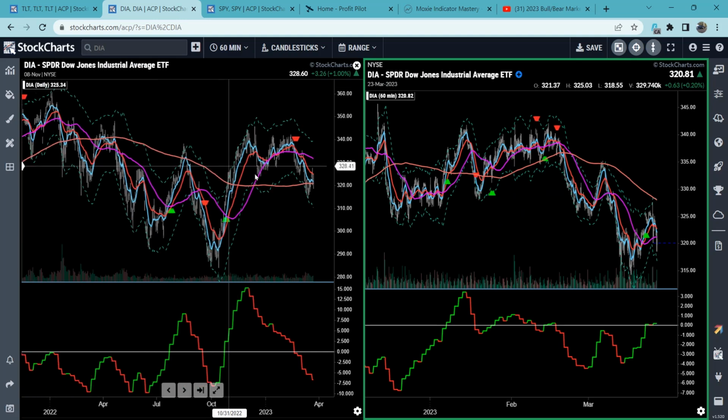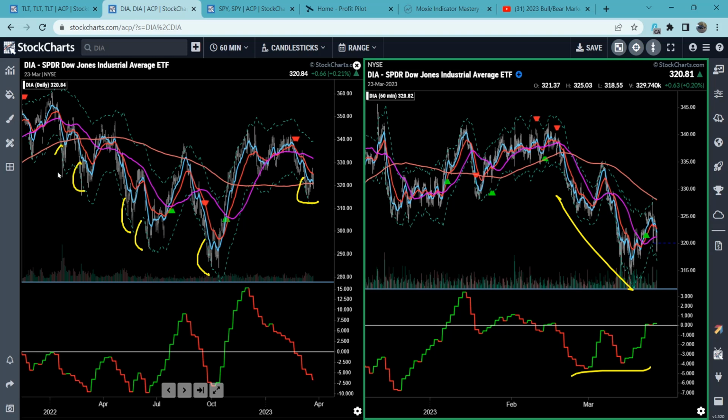And the Dow, kind of the same thing. We look at this, kind of the same thing. Very oversold, third ATR. It's been trying to make some progress here. In fact, we do have positive divergence right there on the hourly chart. And we'll just have to see, when it gets down to its third ATR, it does tend to like to bounce. I mean, look at that. Every time we see that. And here we are down at its third ATR.